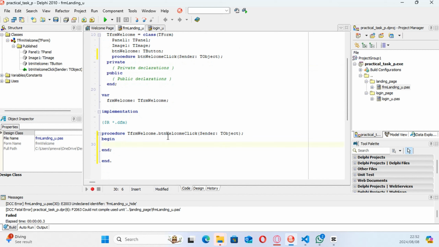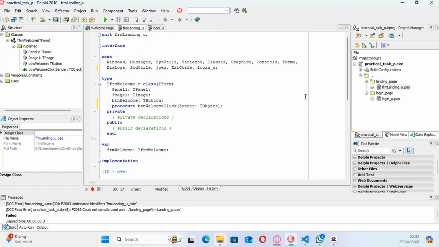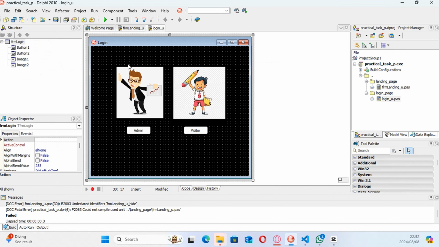And therefore here we will say login underscore u dot hide. Okay, wait. Form login dot hide. Sorry. So now we actually call from this login underscore u unit, this form.